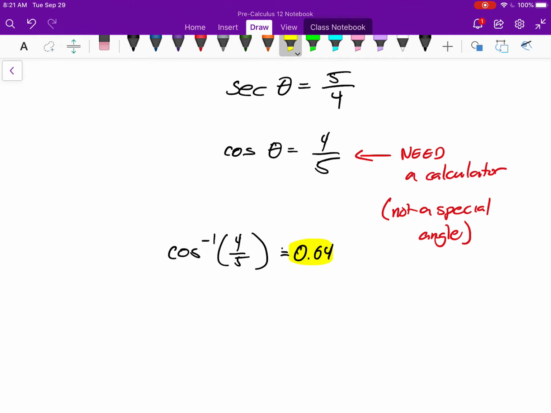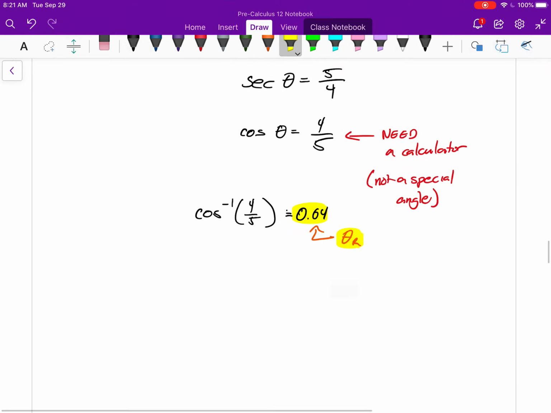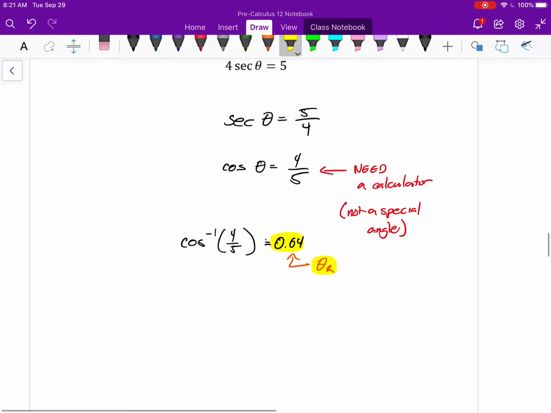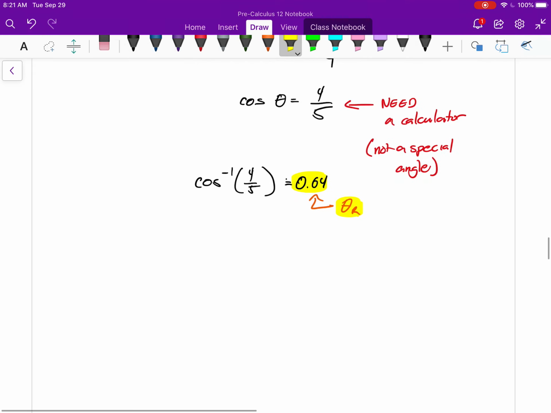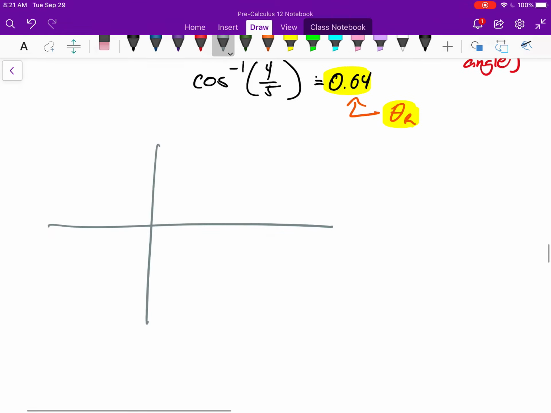And again, so that is my reference angle. Again, harder to visualize. Okay, it's about 64% of 1 radian, but as long as I have the number, I'm okay. So now let's use this. I don't actually have a lot of work left. There's no restriction, so now let's think about, okay, where's cosine positive? And I could have done this earlier. Because again, I also could think about where secant is positive, but instead of me thinking about where secant is positive, let me think about where cosine is positive. Same places. So where is cosine positive? Cosine is positive in the first quadrant and the fourth quadrant.